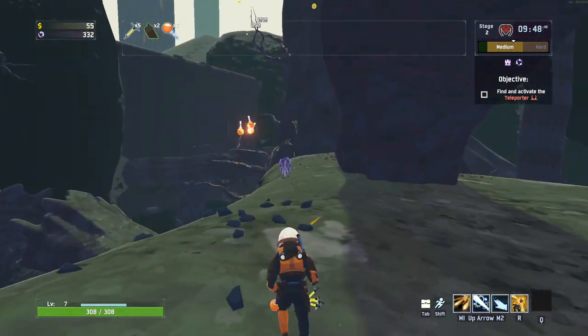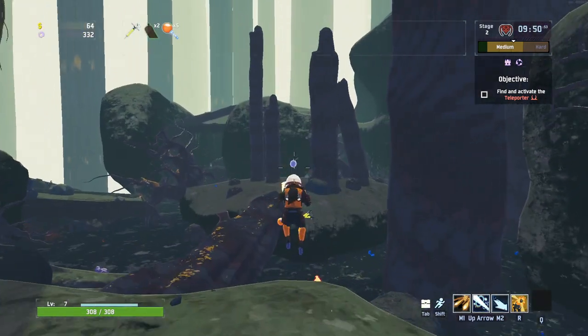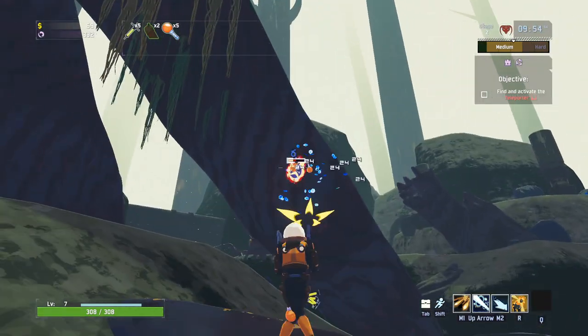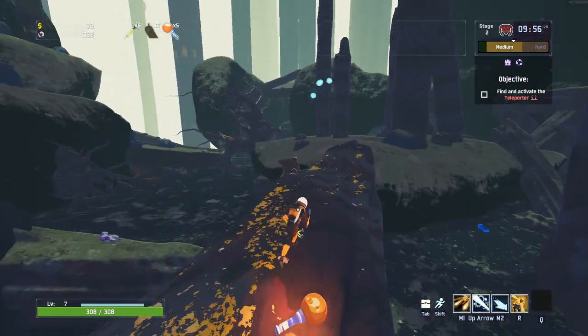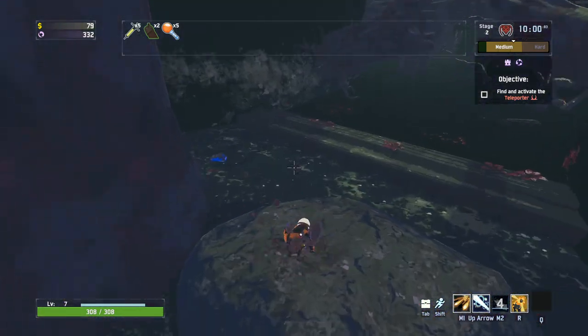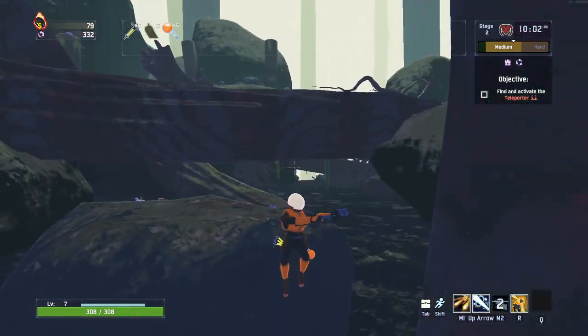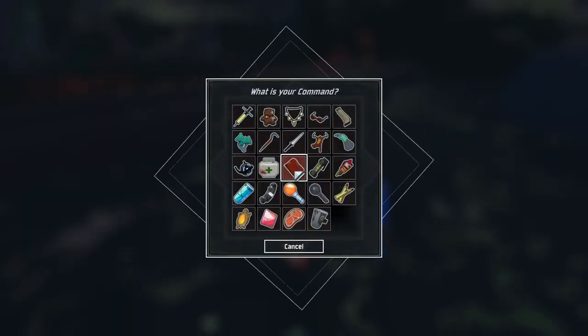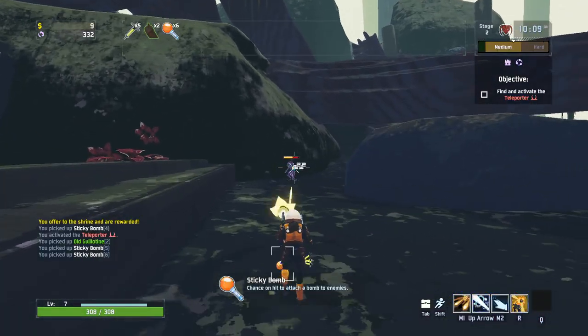Probably the prismic cube, the one that's going to drag all the enemies in, gravitate them towards each other. But I'm not 100% sure if that's going to be the best. There could be other things that might work a little better for us. Even just getting the totem that gives us regen is really nice. Go down here, head over to this. More sticky bombs.